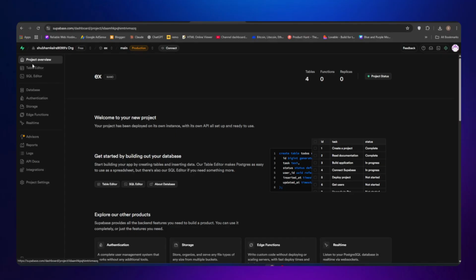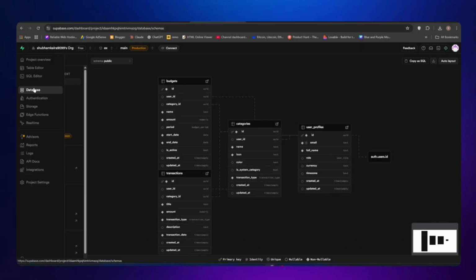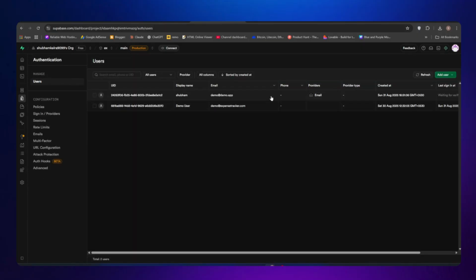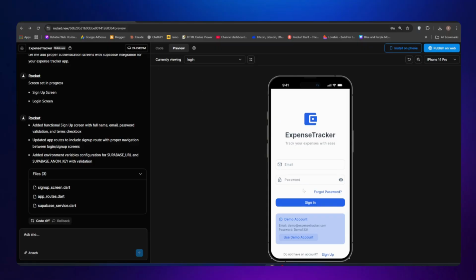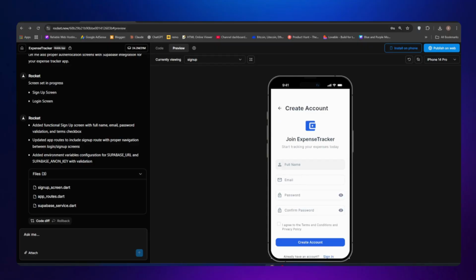But let's check in our Supabase here. For that, just go to Supabase and click on authentication, and you will find all the users listed here. That means the integration is working. Now to properly test the email verification flow, we will need to sign up with a real email address. So let's go back to the app, and once we click on sign up here, we fill in all the real credentials. Now the rest of the process is the same.